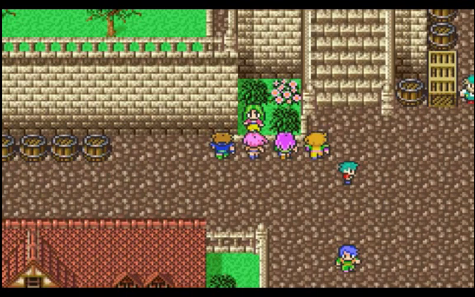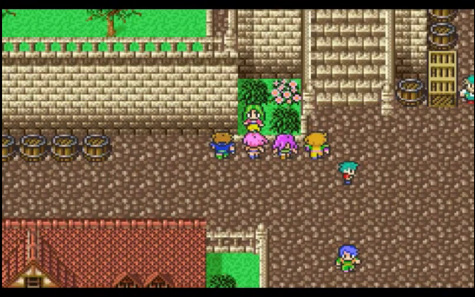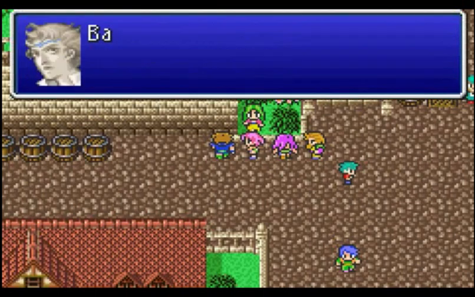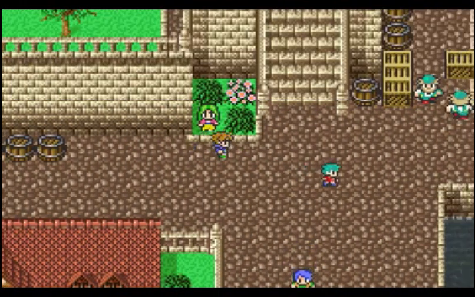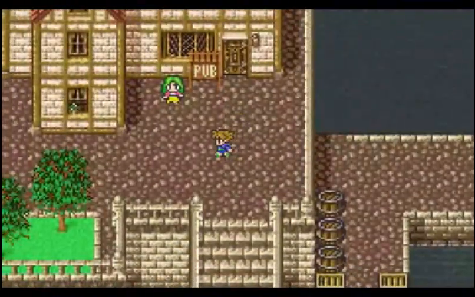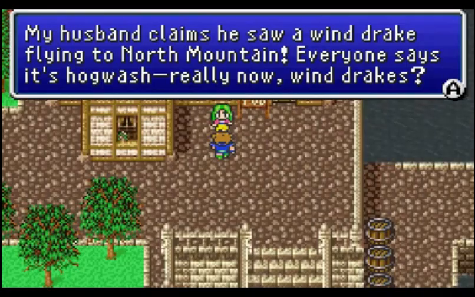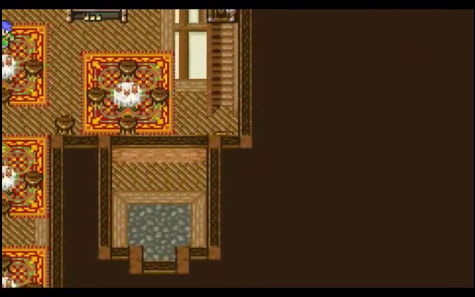So you talk to her, and then she'll talk about walls, and the only way to get there is through the ocean. And then once you talk to her, you can go into the pub up here and talk to... Oh, wait. Do you have to talk to her first? You might have to talk to her first. You do. Anyway, you talk to her, and then you can go upstairs.